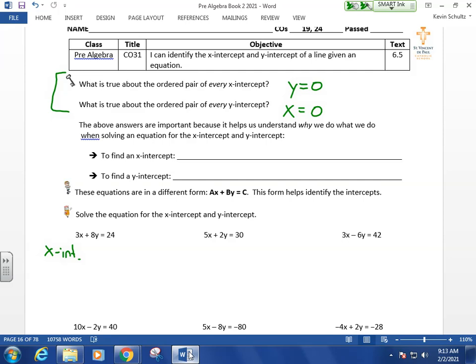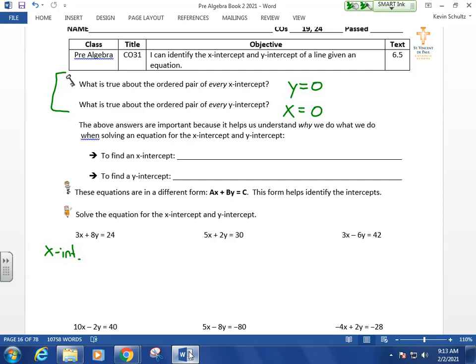How do we know that this equation can be graphed on the coordinate plane? What about that equation tells us that we can graph it? Aiden? The fact that there's an X and Y. The fact that there's an X and a Y, right? And so what we're looking for here is trying to figure out where the graph of this equation is going to cross the x-axis without actually graphing it, by using what we know about solving equations to get that same answer. In CO30, we had the line graphed and we looked. Here we're going at it from an equation.